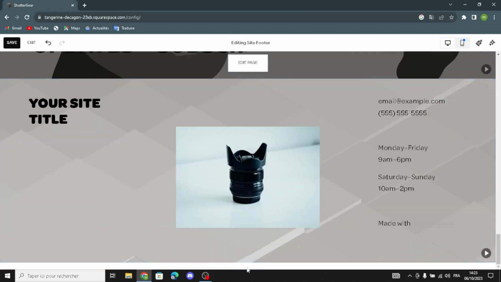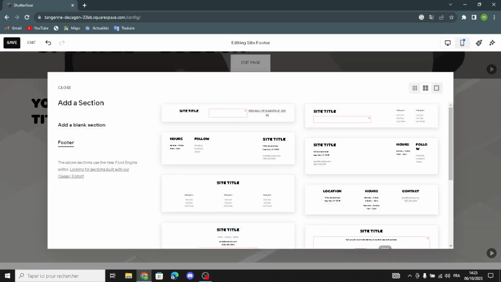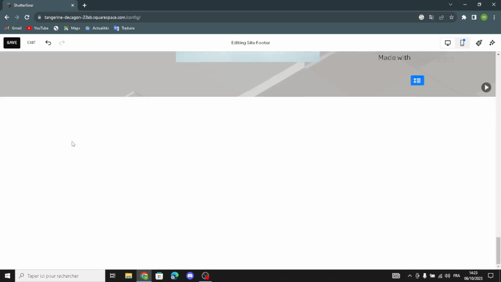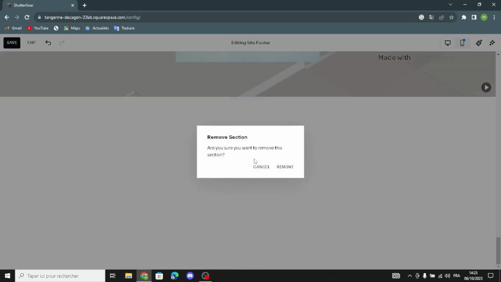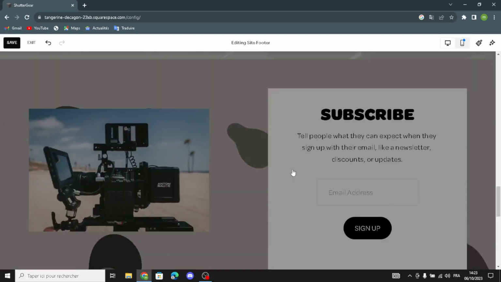If you want to add anything new, you can just click here. You can add a blank section like this. You can delete it if you want. So that's it.